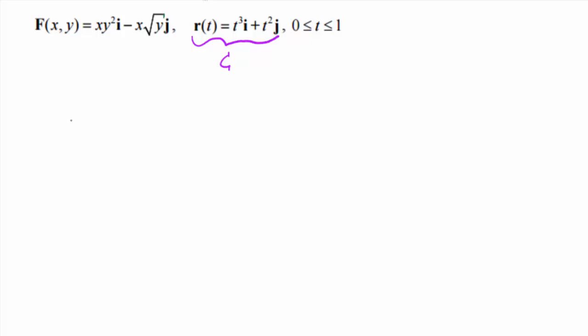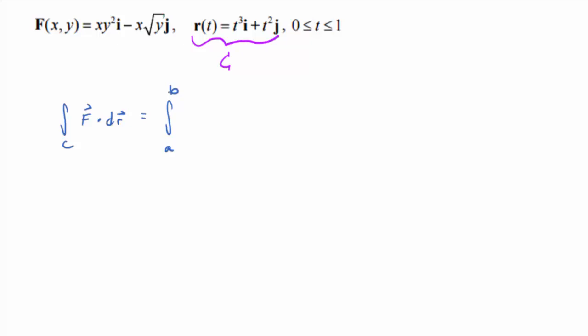So let's write down the generic formula for the integral with respect to the vector field. It looks like that: the integral over C of F dot dr. And the computational formula, we write it down with the understanding that you've parameterized, or it's in terms of a parameterization, in terms of r of t. Then we end up integrating from, well, it's going to be 0 to 1 here, but in general I'll say a to b. A is going to be 0 and b is 1. That's nice when it's given to you.